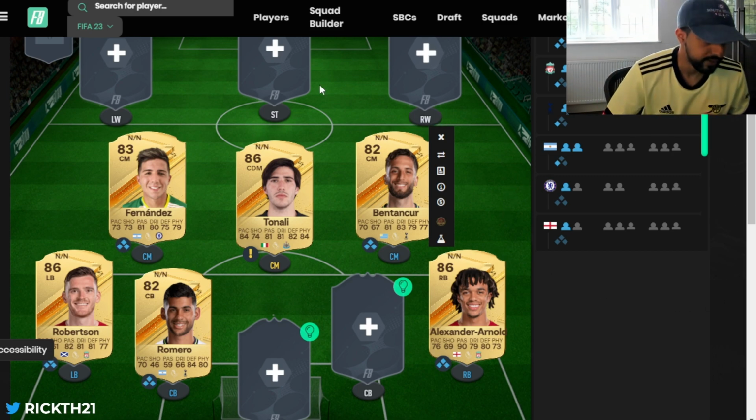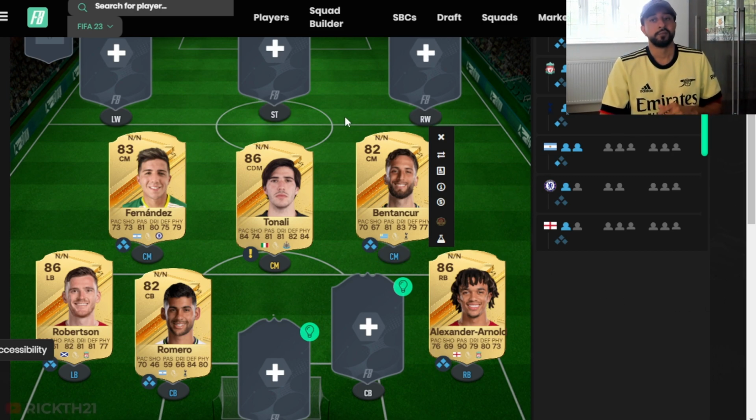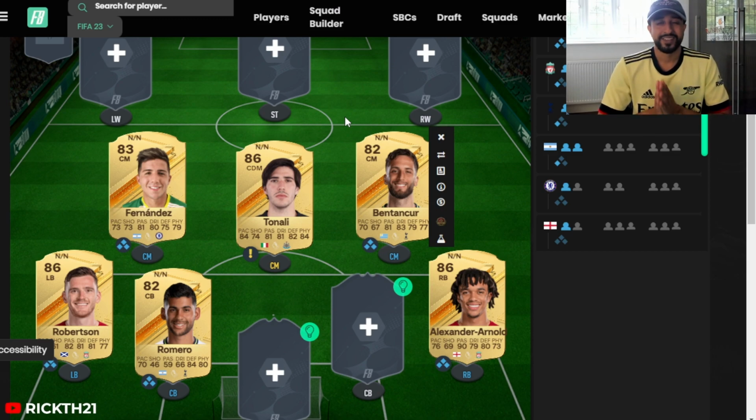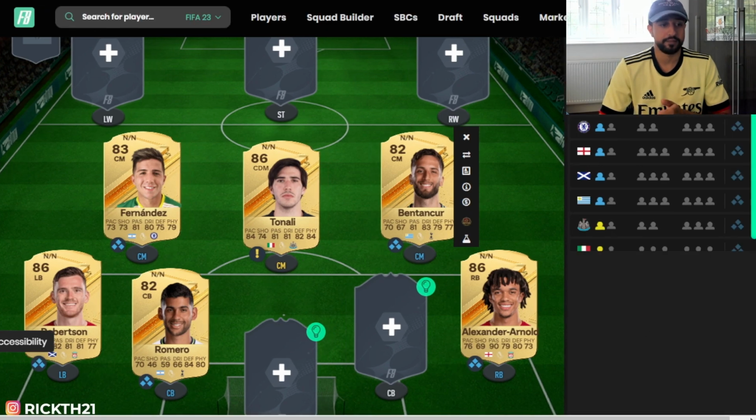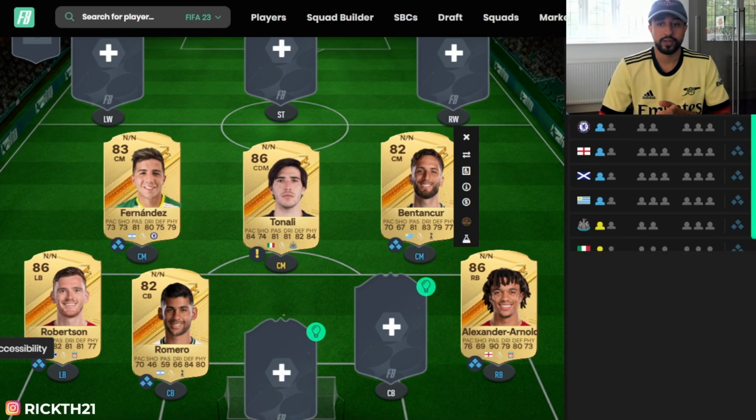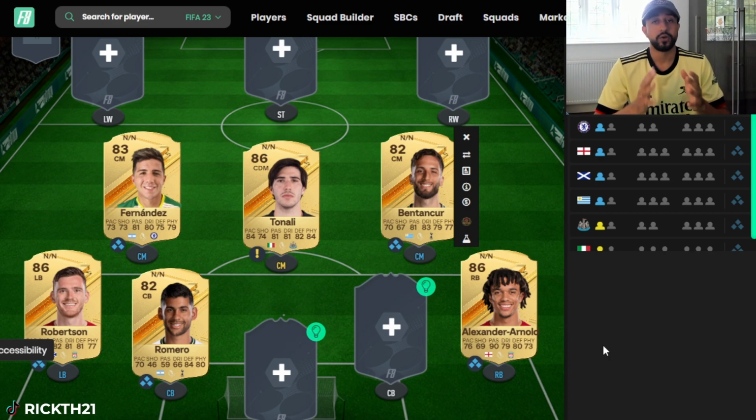And guess what, guys? Guess what I'm about to say. When you have the web app, you can't play a match. Why are you building a team? Okay, it's very, very simple. There is 0 point building a team on the web app. Buying the players. You can build it on Futbin, that's fine. Do not build a team on Futbin and buy the cards. You cannot use them. Okay? A lot of people make this mistake every single year. Do not buy a team until you can play this game.